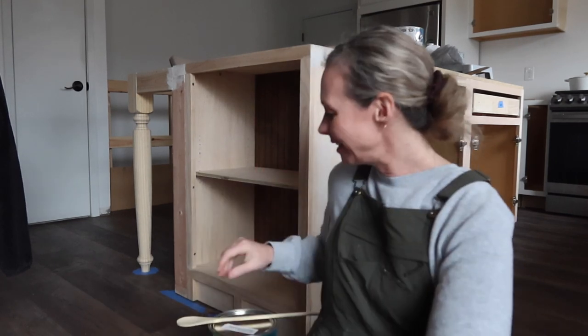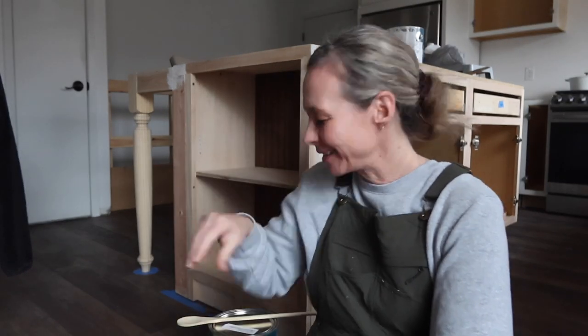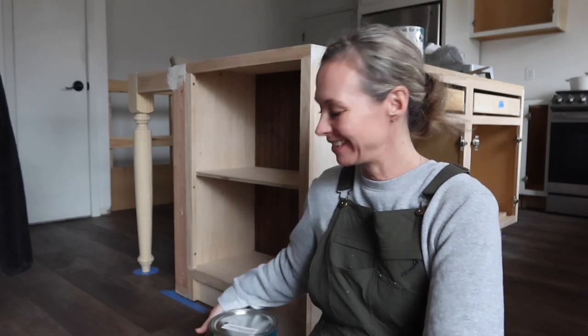Guess what we're doing today? I'm so excited. We're gonna paint this. I have been wanting to paint it for so long, just to slap on some paint so I can see it. I don't know about you, I'm a highly visual person. I have to see it. It's in my brain, and I gotta do it to get it out. So today we're gonna paint.